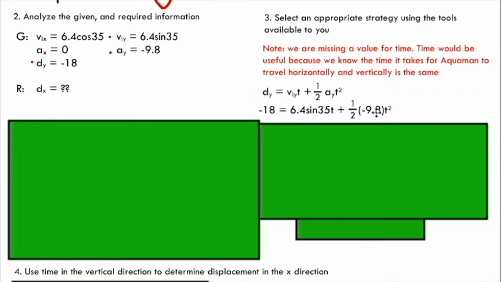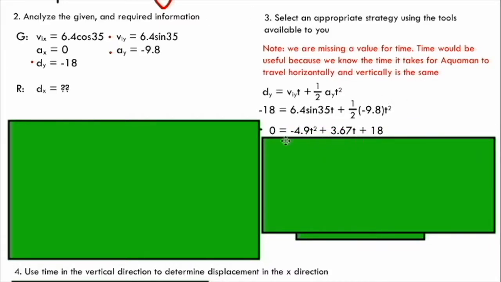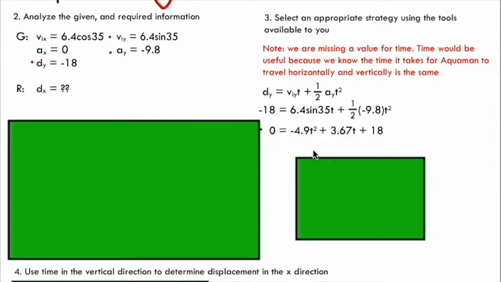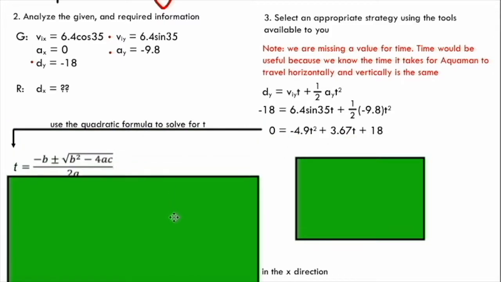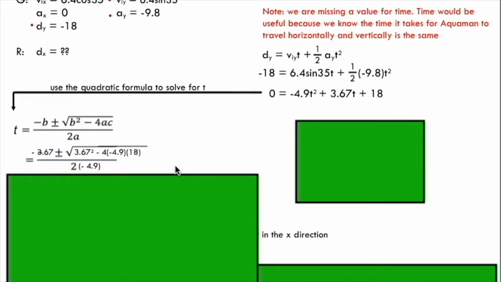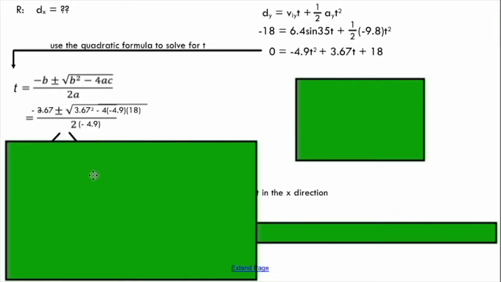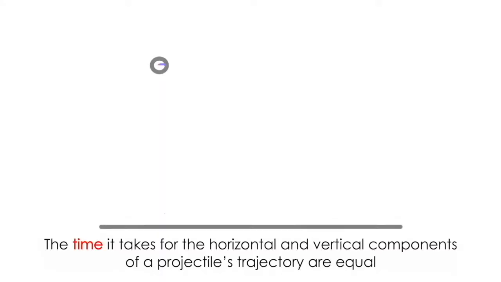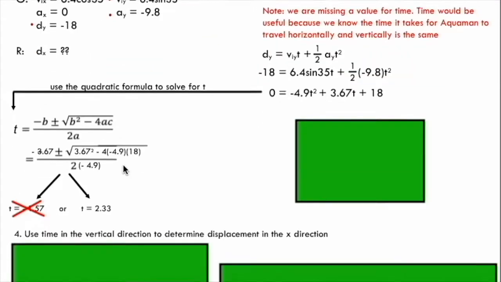All right, so I'm going to simply substitute values from my variables into my equation. You can see here I'm just keeping my viy. I haven't simplified that. Simplifying everything here will result in this line here. This is definitely going to be a quadratic. In order to solve for time, what I have to do is use a quadratic formula. If you have some experience with a quadratic formula, this isn't going to be that bad. If you don't have experience with a quadratic formula, this can be a little tricky. A large percentage of this is going to be done on your calculator. You're going to end up with two answers. One of your answers will be negative. We're going to throw that negative one in the garbage because we're not time traveling here. But you can see I've solved for time. I know that this is the time in the vertical direction. And based off of one of the key points at the beginning, I know that the time it takes for the horizontal and vertical motion to happen is the same. So I can use this t to solve for d in the x direction.